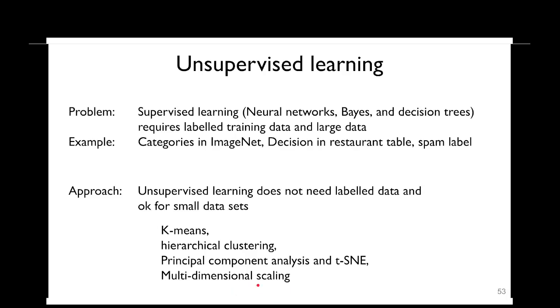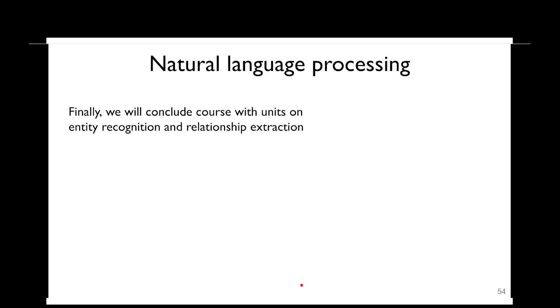And these are very, very practical techniques that are used in data science all over the place. So pay good attention. It's likely that in your future life you come across them. And finally, we will conclude the course by looking deep into natural language processing, and we will look at entity recognition and relationship extraction in a bit more depth.